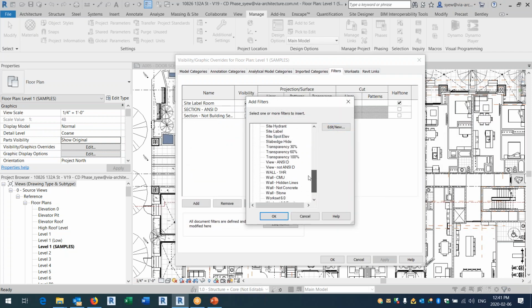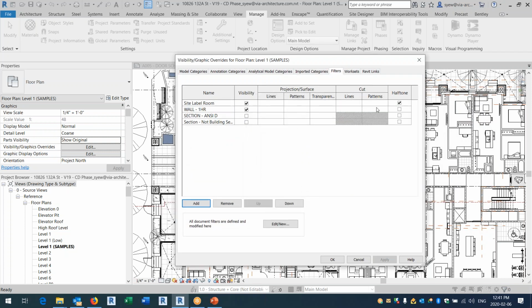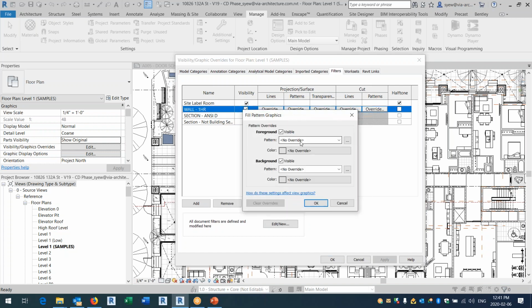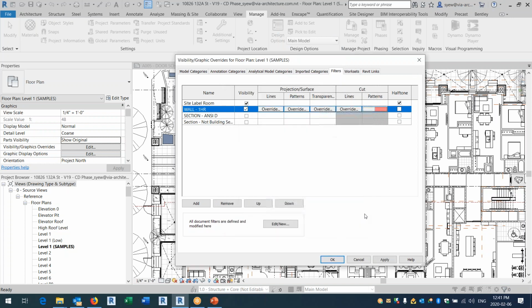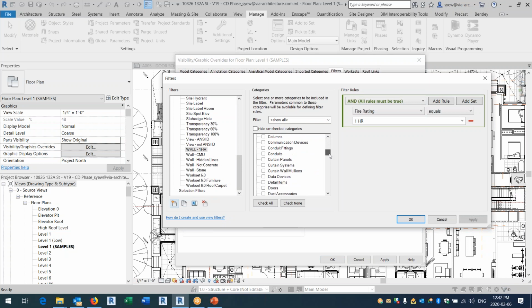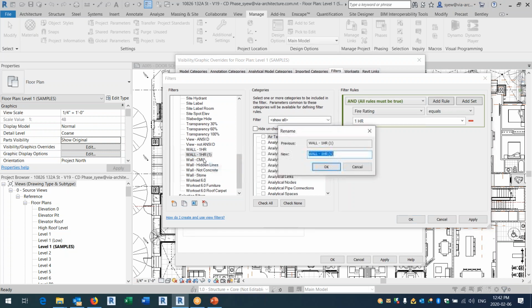And what you're going to do here is that for 1 hour, we're just going to go to the cut pattern, make it all solid, and say that this is going to be this color. And I'm going to add in the multiples. So you're going to have 2 hours, 3/4 of an hour. So here I'm just going to say duplicate it, call it 2 hours.